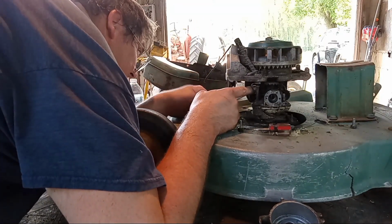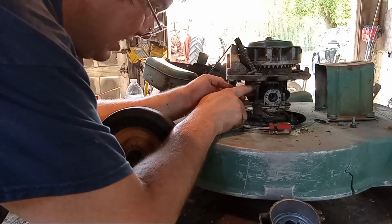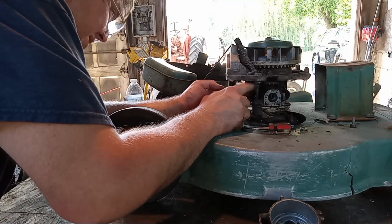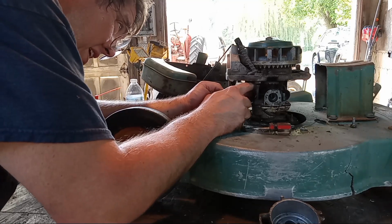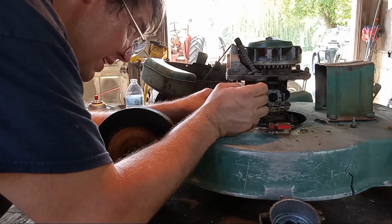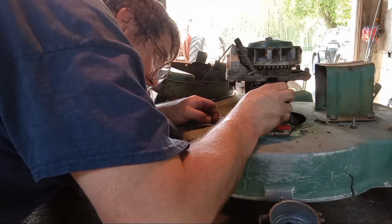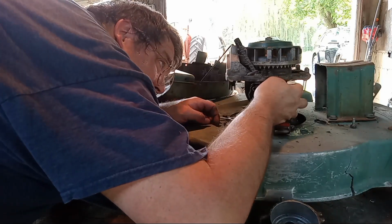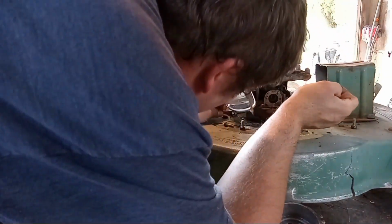This is kind of weird that the carburetor's on this side. And the piston goes up over there. Well, I guess it draws in through the reed valves on the side of the cylinder. So I guess that makes sense. And there's that rod falling out. Let's see if we can't get her off. Is that all the bolts? Should be. Nope, there's one more.